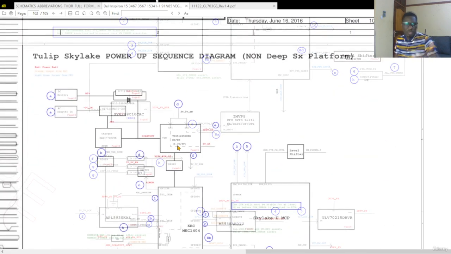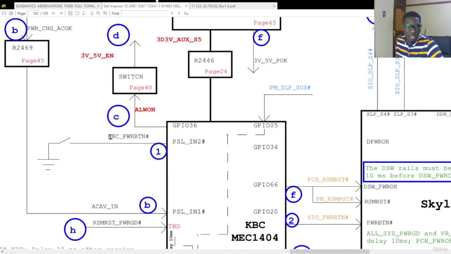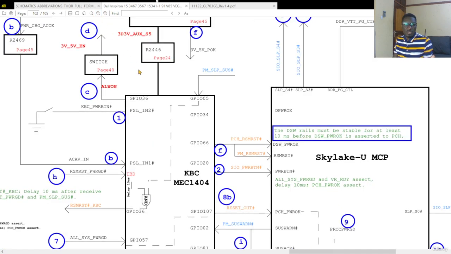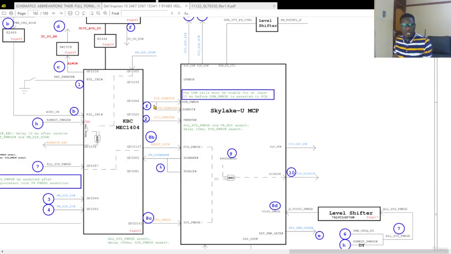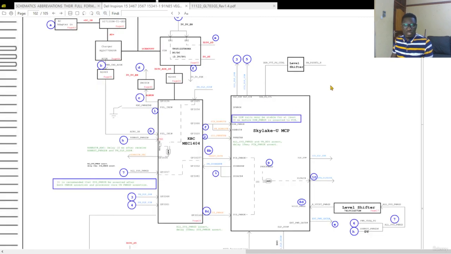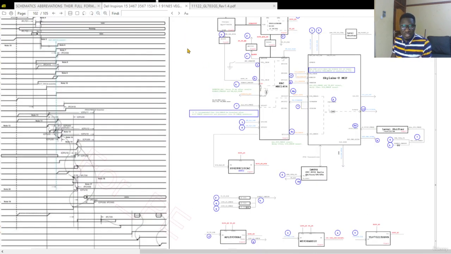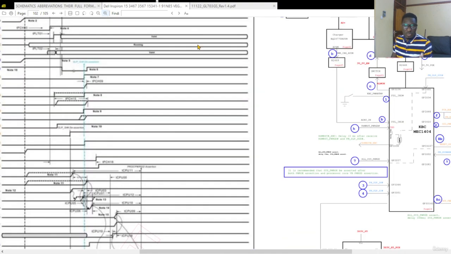That means the power up sequence switches back to numbers. And when you look here, you see there is number 1. So number 1, if you look closely, is called the KBC power button. So all the steps we have seen from A, B, C, D, E, F, G, H up to I, all those steps take place before you press your power button on the motherboard. So if you have a motherboard that is not turning on, these steps we have seen can help you to fix your motherboard.